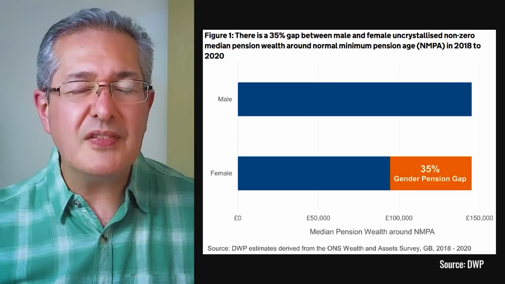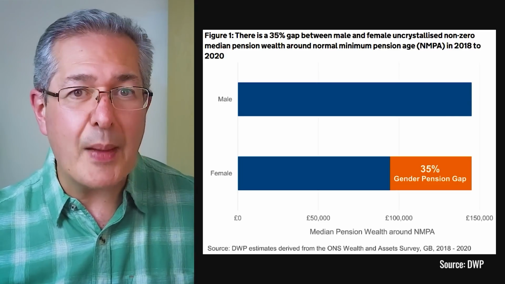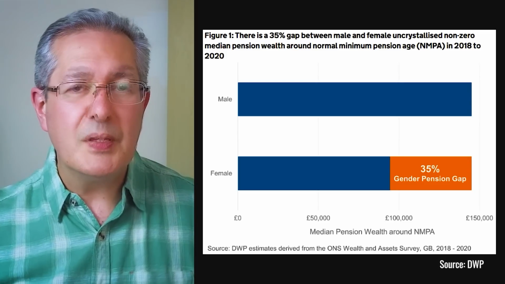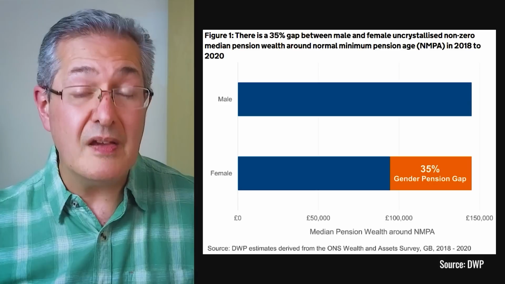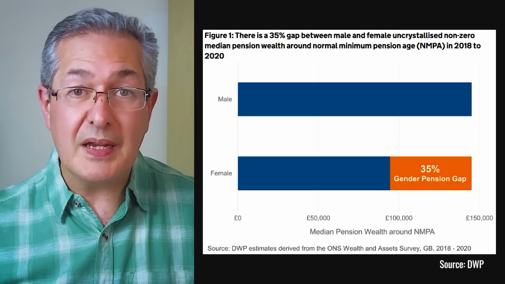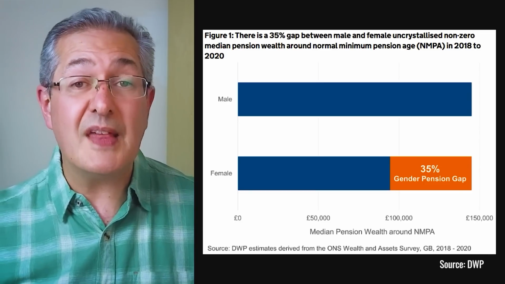Now that pattern's very similar to the trajectory you'd expect if you look at the gender pay gap, and of course these two things are related. If women are paid less, particularly in the middle of their career when men tend to reach their peak earning potential, well, it's not surprising that women would be able to save less because of that pay gap. And that's going to have repercussions for the rest of their life.